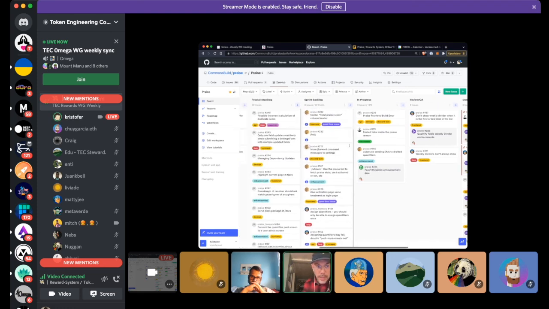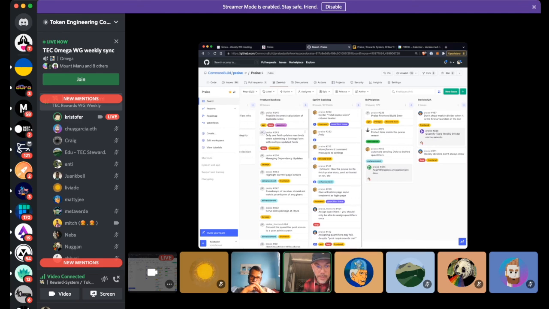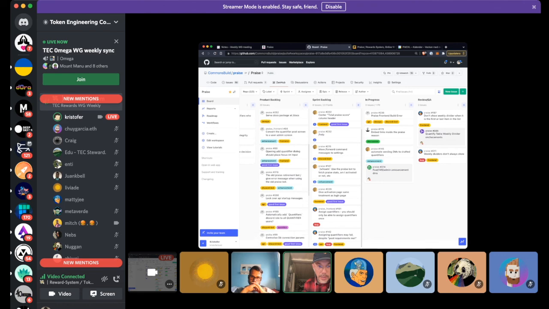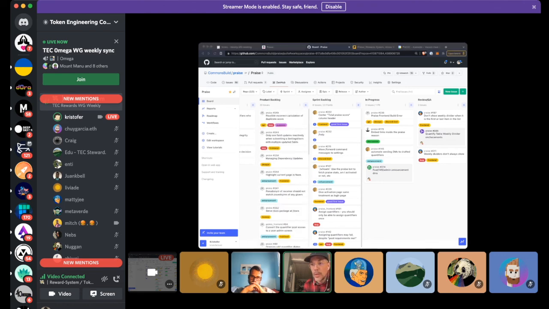And then in the product backlog, we have a bunch of stuff that we would like to do, and it's good to know what you feel is most prioritized. If this marking as duplicates is prioritized, then we'll move it up. In my head, this is going to be a big UX update.